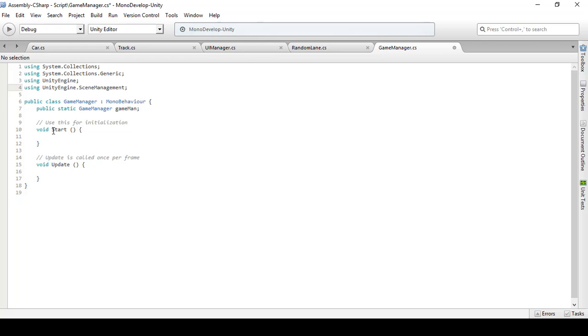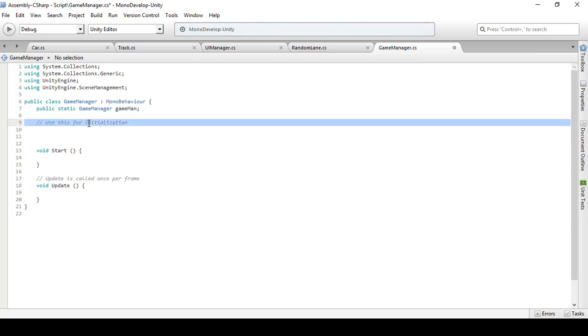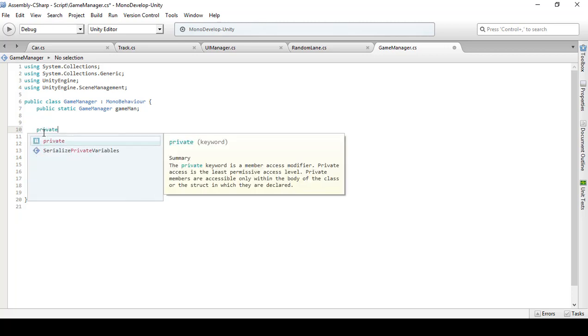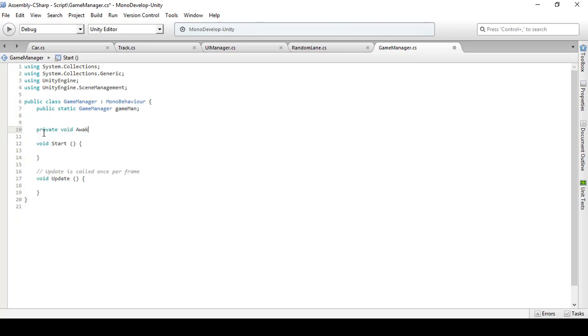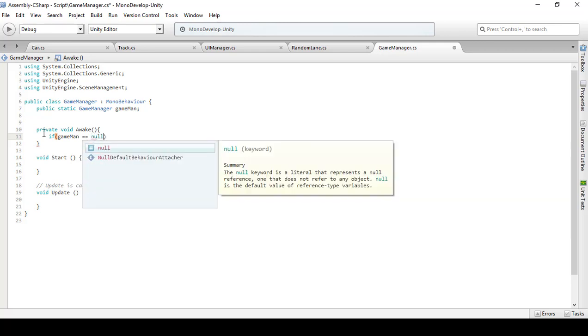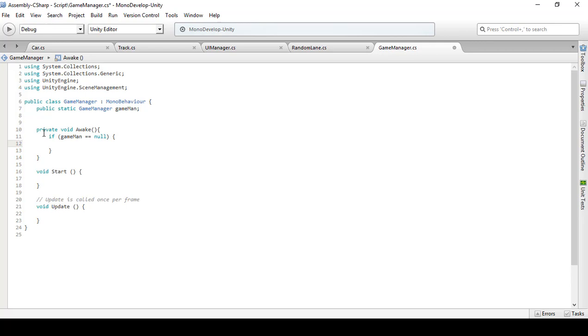So we're going to go ahead and, above the Start, go to private void Awake, parentheses, curly braces, if, parentheses, gameMan is equal to, two equal signs, null, curly braces, enter, gameMan equals this.